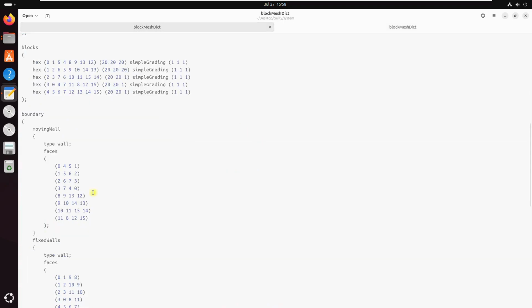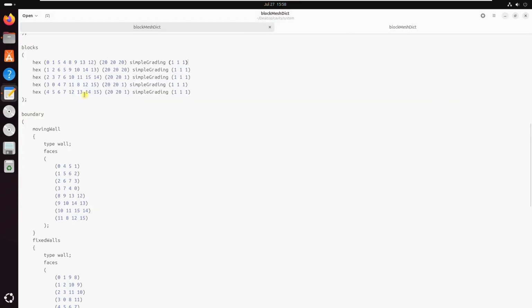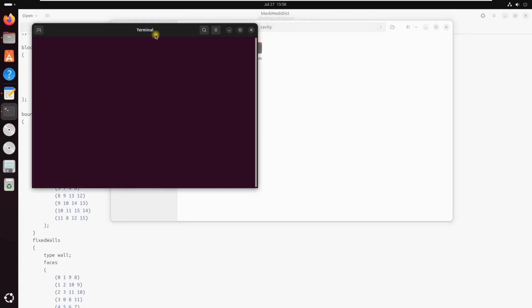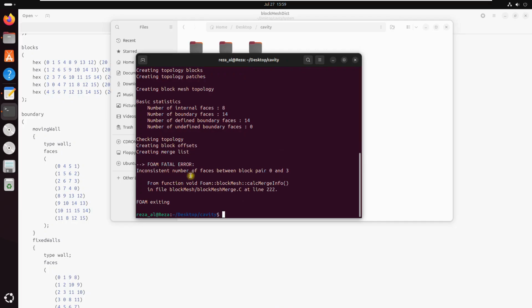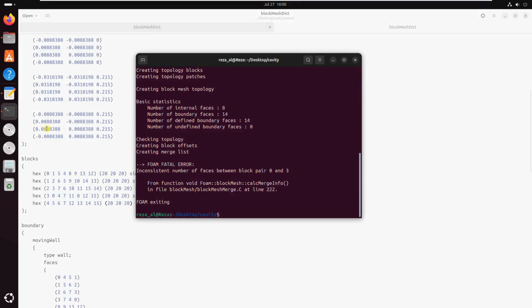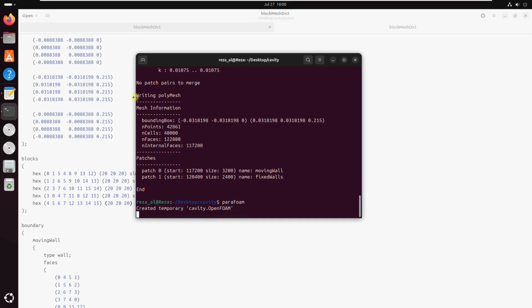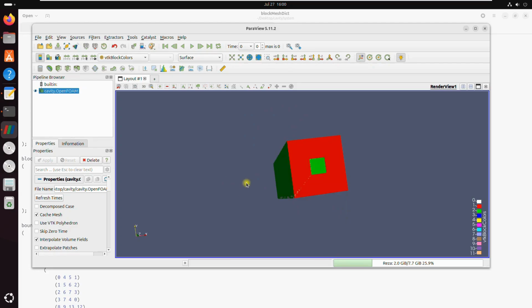So let's see the results to see if we have any errors or something. Then we can find the solution. So we have a problem. Okay. Yeah, the problem is here. Let's see the results. Okay, hopefully. So this is the cubic, but we want a cylinder. We will make this cylinder.